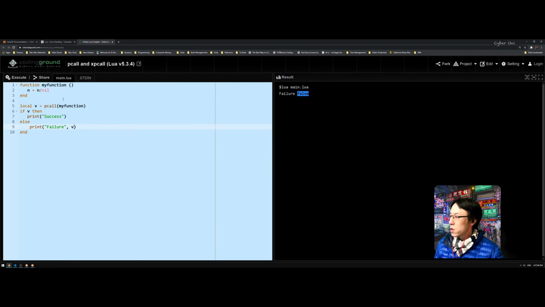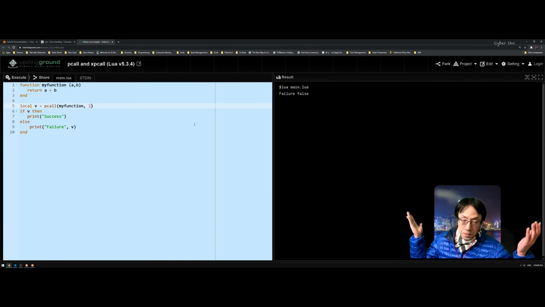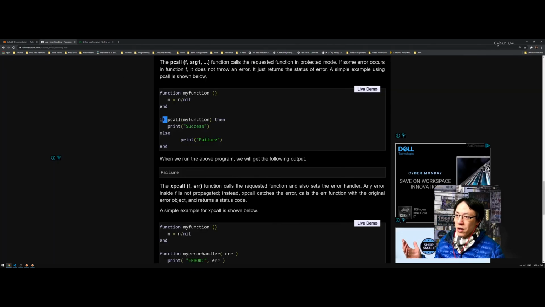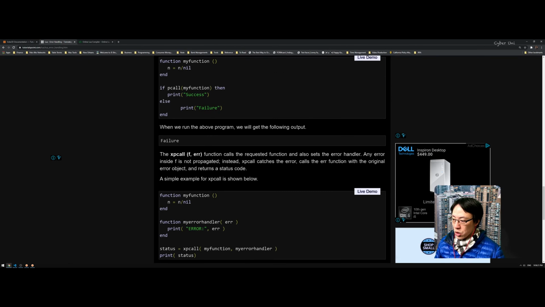It returns false. Okay, let's say a, b, return a plus b, equal 1, like that. What's the error? It also just returned false. So I thought it was going to return the error, return the status. Well, it just says status of error. It's just true or false. That doesn't give us too much information.